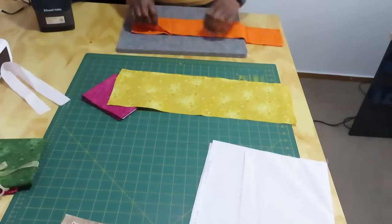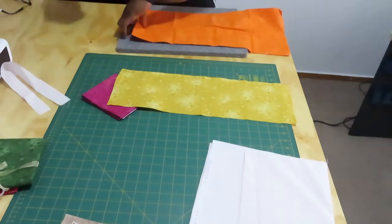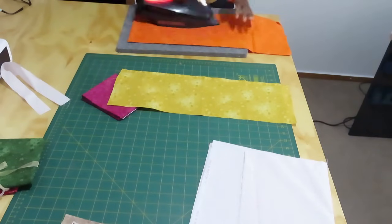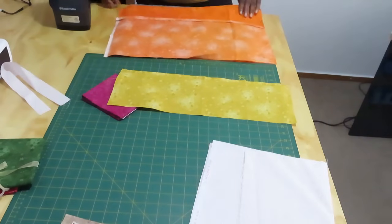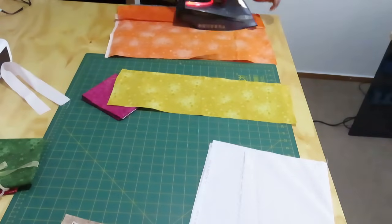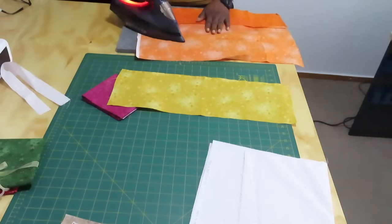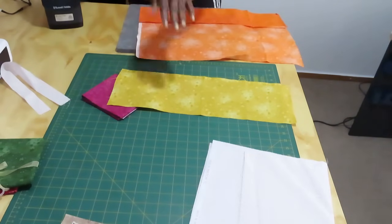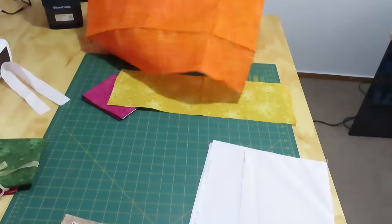Okay, as usual, we're going to start with ironing our fat quarters. Today we'll be making a block that requires a little bit more cutting than the usual ones. It's going to come up to a 12.5 inch square. I am still using the same fat quarter bundle that I started with, which is the Flutter fabric bundle. It has lots of beautiful colors. I think it was 8 to 10. 1, 2, 3, 4, 5, 6, 7, 8, 9, 10. Yeah, so a 10 fat quarter bundle.